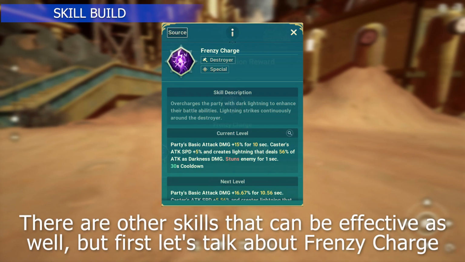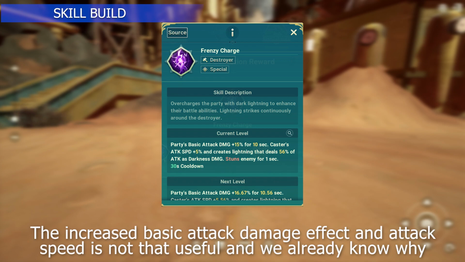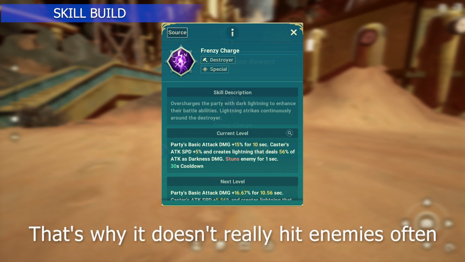There are other skills that can be effective as well. But first, let's talk about Frenzy Charge. I think that this skill is actually bad for Lava Valley. The increased basic attack damage effect and attack speed is not that useful, and we already know why. The Darkness Lightning effect, which stuns enemies, comes out randomly near you. That's why it doesn't really hit enemies often.